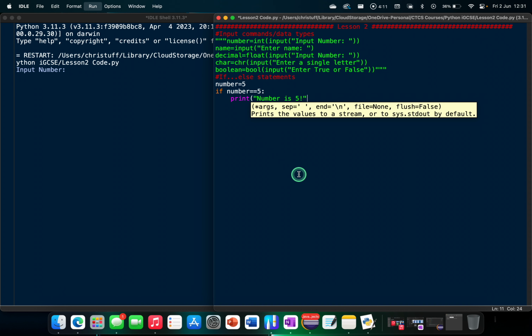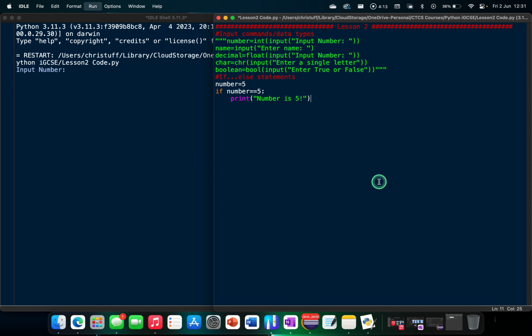Very simple, a little bit pointless program, but it's a good example of how we can use an if statement. So this is the statement here, and if the answer to this statement is true, or if this statement is a true statement, the code that is indented in here will run. Okay, it has to be indented. When you use the colon at the end there, Python will indent it for you.